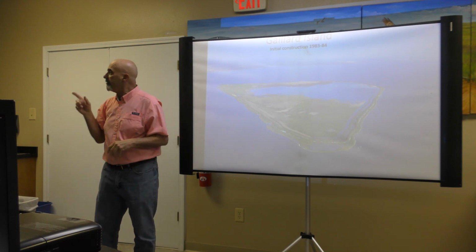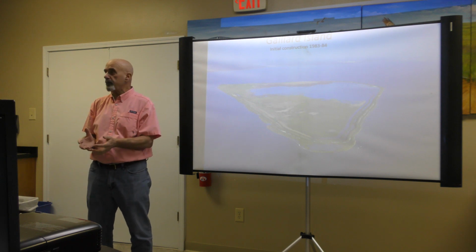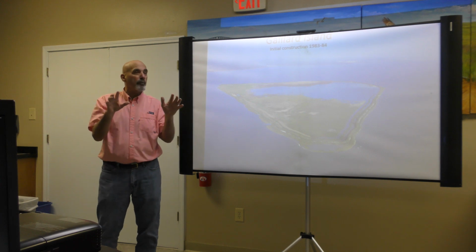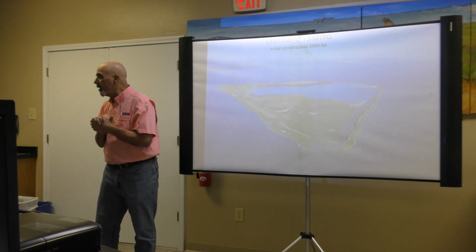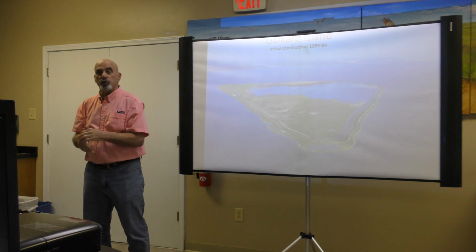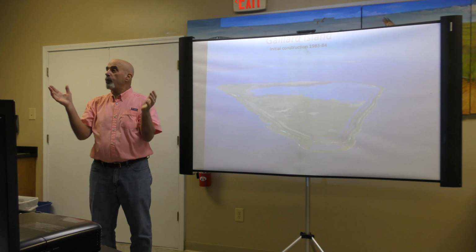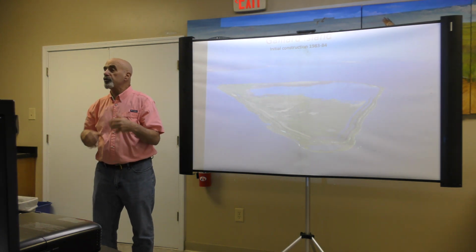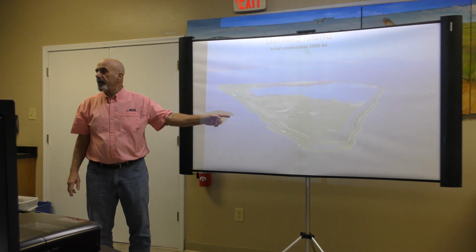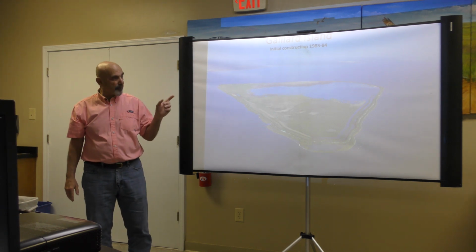But they had to have a place. When you dig a channel, you got to have a place to put the sediment. Mobile Bay, you probably don't realize this, is a shallow estuary. The average depth is 14 feet. So you can't just take sediment and throw it out and then shallow up the bay even more. And so you have to have an avenue to take care of it. So they created this island called Gilliard Island. And the island's very unique.